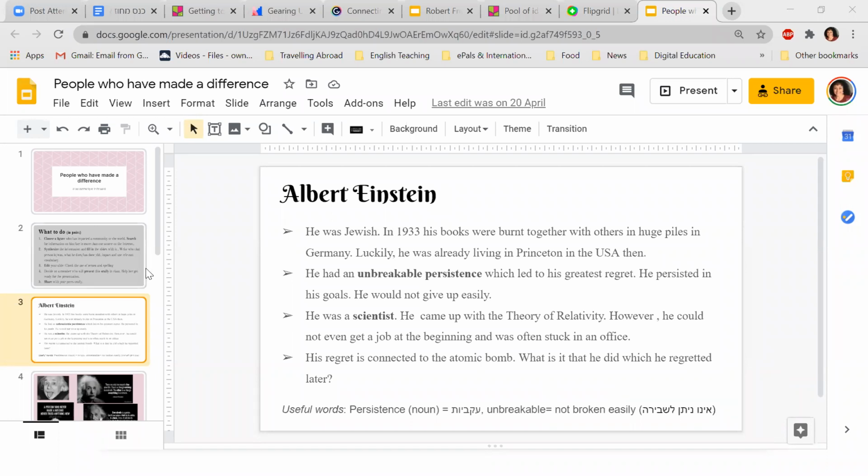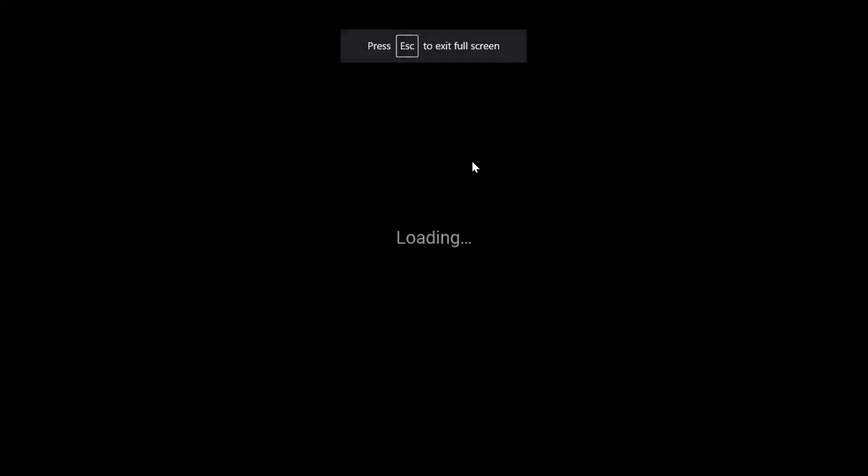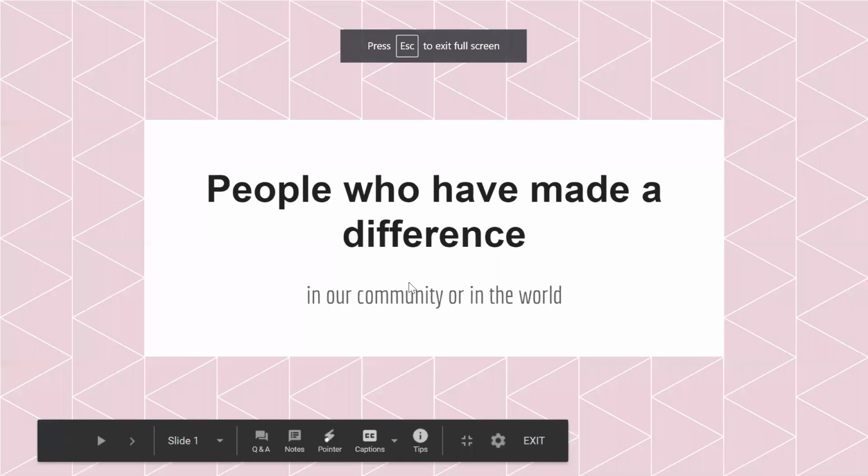The second slide, yes. Oh, thank you for the question, Katerina, this is so important. How do you prepare this activity? We talked about clear instructions in Padlet. We talked about hyperlinks, also accessibility.